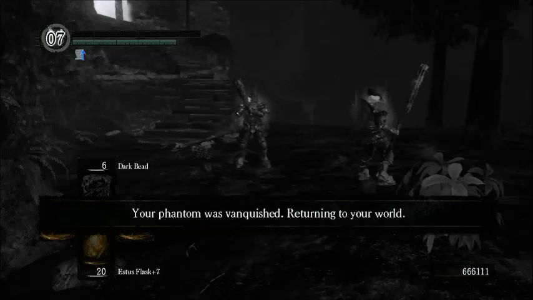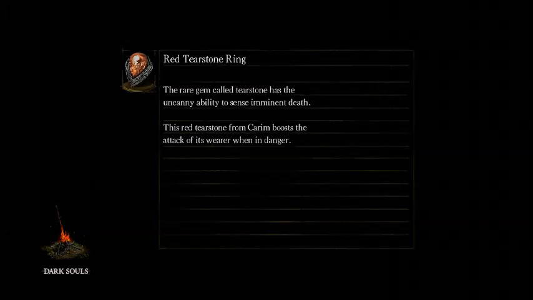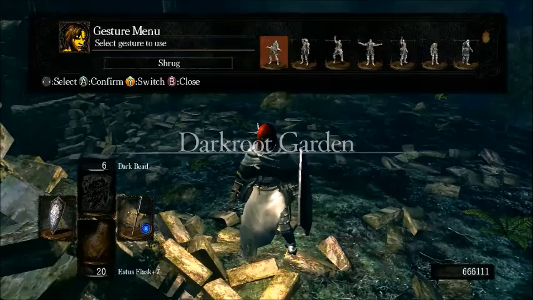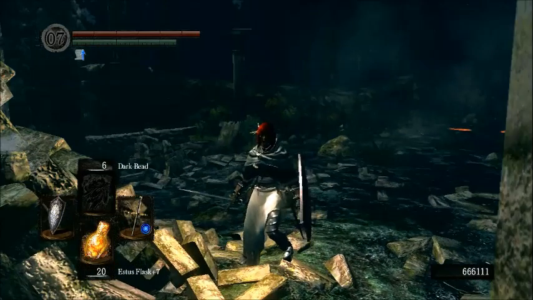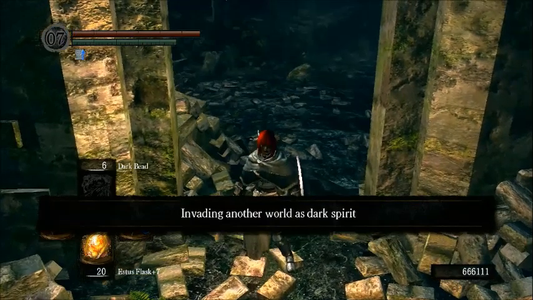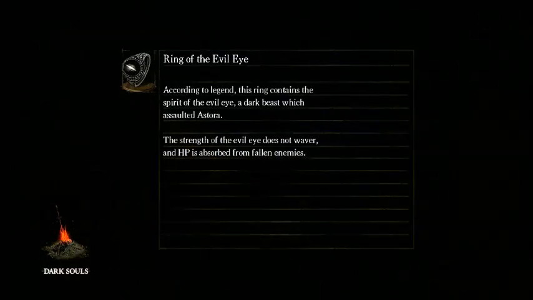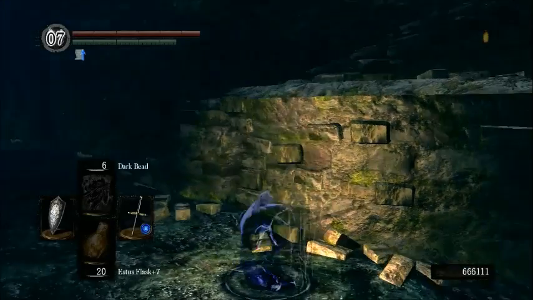Anyway, it's just really odd, and I thought I'd include it. Why not? Anyway, yeah. So let's go ahead and put the Cat Covenant ring back on and go for another invasion. There we go. Okay. Glad you guys don't have to wait. Anyway, so there we go. And another loading screen. And here we are.